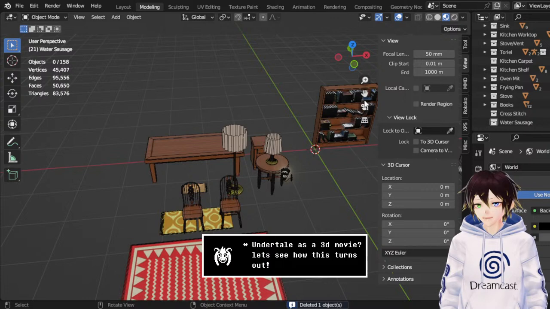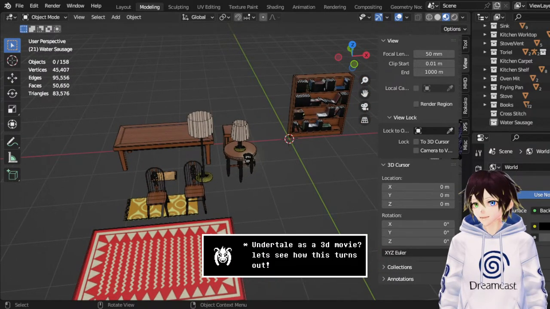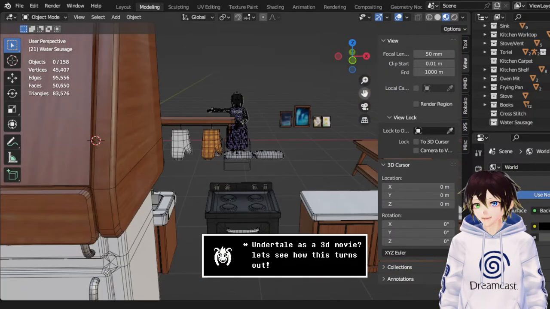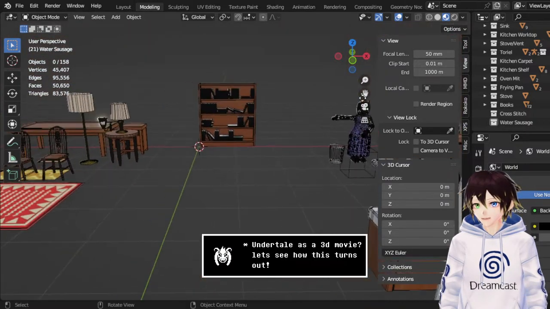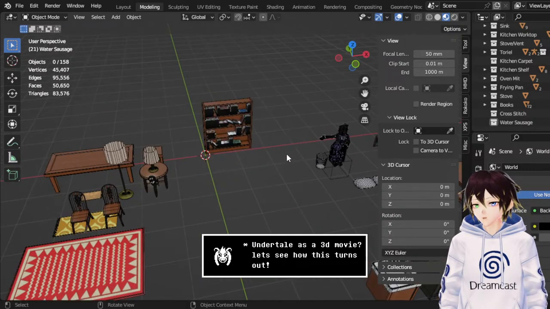Okay, I can possibly use that. Do we have bookshelves in it? Yeah, we do. And we have one in Papyrus's room. What I need to do is figure out the sofa here, which is normally 2 to 3 chairs big. Wait a minute. Oh, are you kidding me?